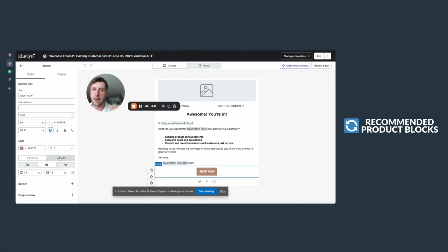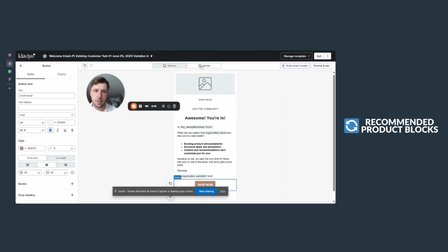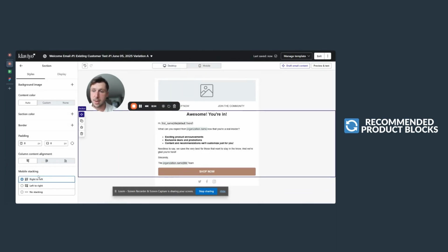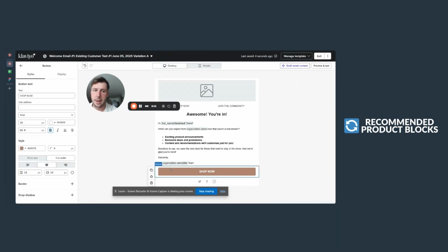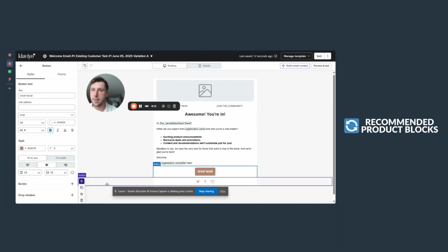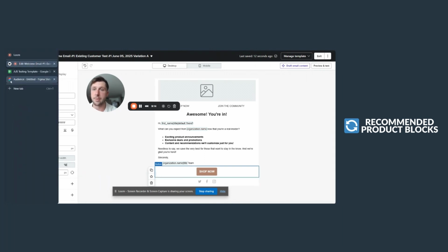Actually, if you're using Klaviyo, you can use full width versus fit to text. This is what it looks like on mobile. Full width. Yeah. And this is very simple to set up, super quick. But again, I've seen click-through rates improve just by increasing the width of the button. So in this case, we're going to keep the A test as the normal one, and then you'd make the B test. I won't show you this just for time's sake, but then you'd make the B test full width. Okay, that's an example of a shape.